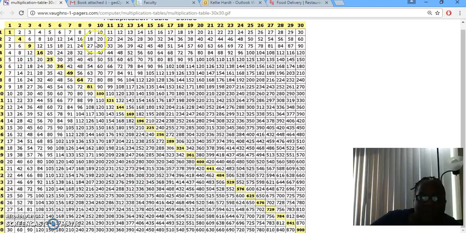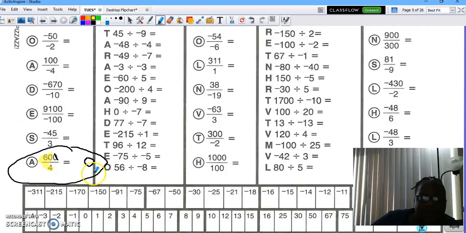That's how it should work. So 4, 60, 15 times. So I know what goes in front of this 0 is 15. In this case, positive 15, because positive divided by a positive is a positive. So a positive 150. Just want to make sure I did that one again because I think it was a little bit confusing the first time around. So I think we did the same thing with this one. And I think that's pretty much all your hard ones.